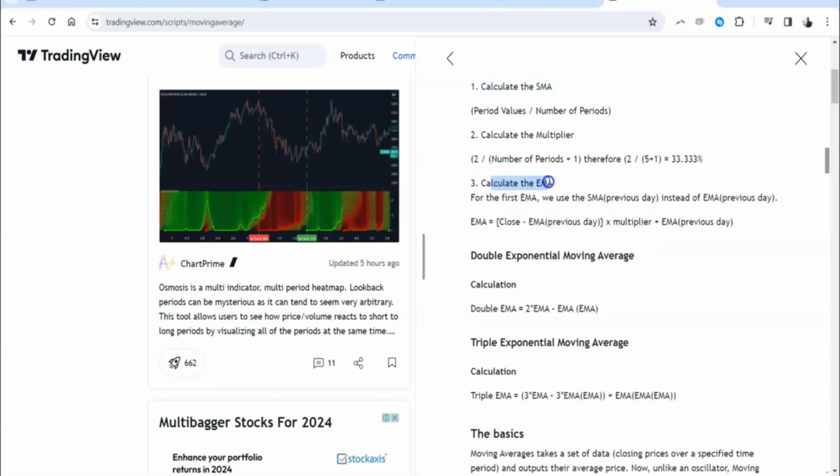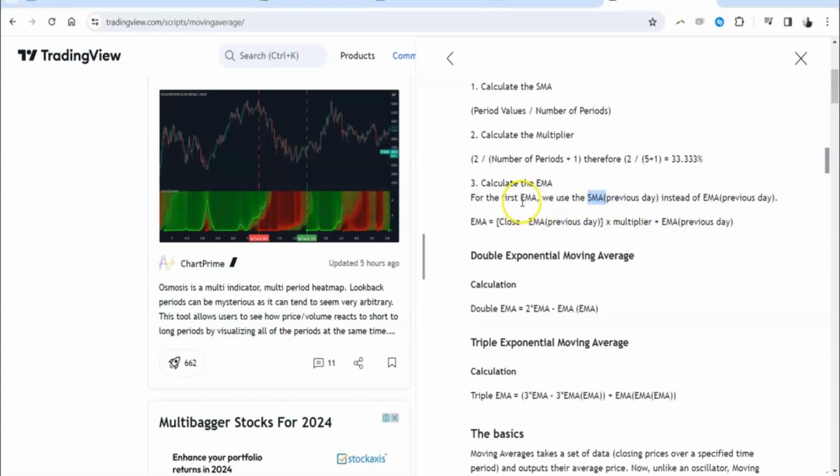Then the EMA is a bit tricky because it's a 2-step process. The first step of calculating the EMA is finding the first EMA value, and the first EMA value is the SMA of the previous period. This is very important for you to understand. The first EMA value is the previous period's SMA.